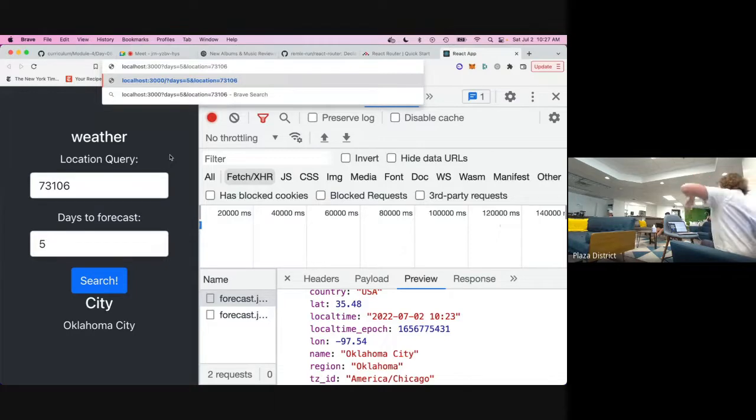And also this is the only page we have, so it's fine that it's the root. But if you've got other pages, this might potentially be like localhost 3000 / forecast or something like that. But we don't have more than one page, so it's fine for it to just be the root for now.